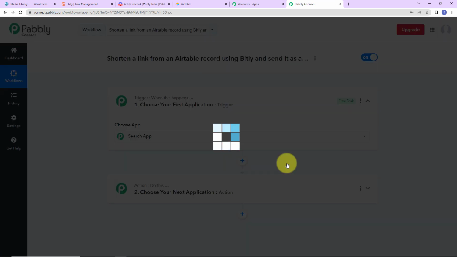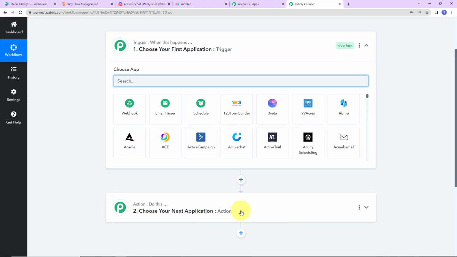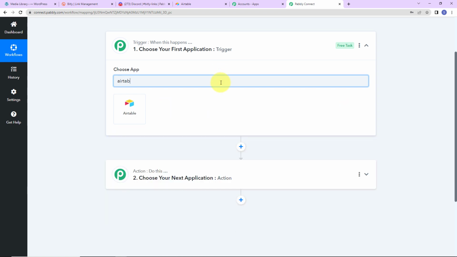So as I do that, here we have reached another window which has got two extremely important events. One is trigger, another one is action. Now triggers and actions are basically those two principles or concepts on which this entire automation works. Trigger is when this happens, action says do this. Basically action here is the response of your trigger application. Now as per this integration, my trigger application will be Airtable.